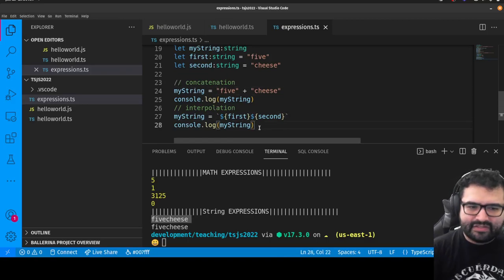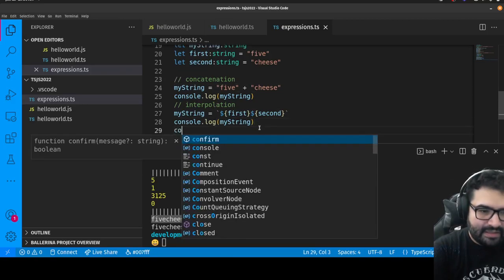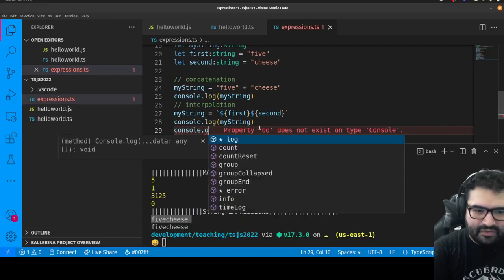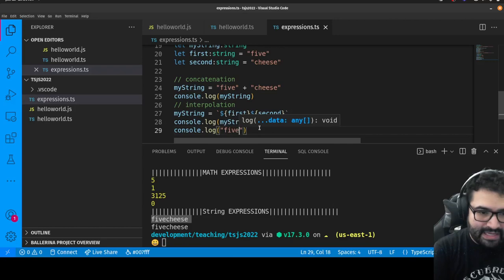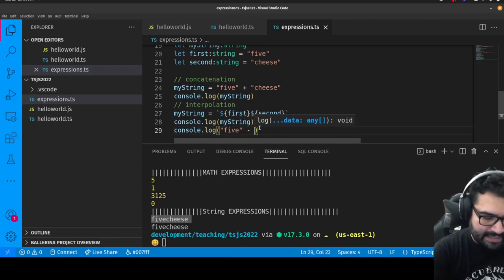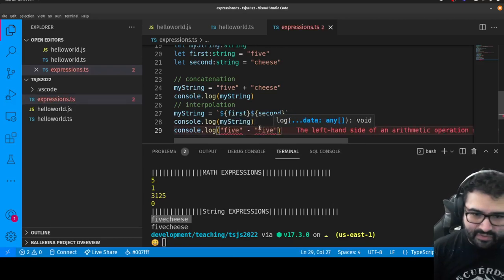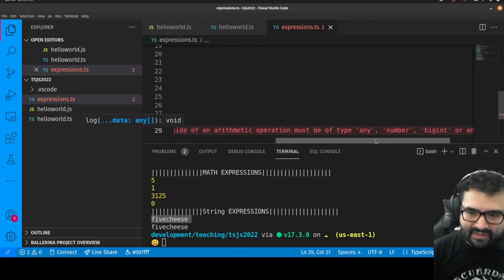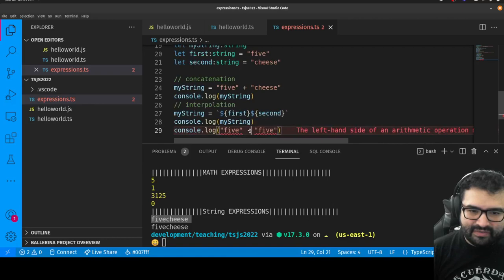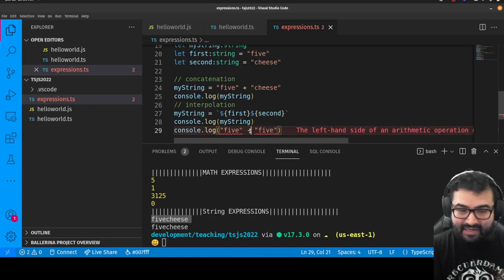Okay, and now let's do some experimenting. Let's console.log the result of using other math operators with strings. See if we can use them. So if I did 5 minus 5, does that actually work with strings? Okay, so it says no. I see it doesn't like us using that for operating on strings. So TypeScript, that's again the nice thing about TypeScript.